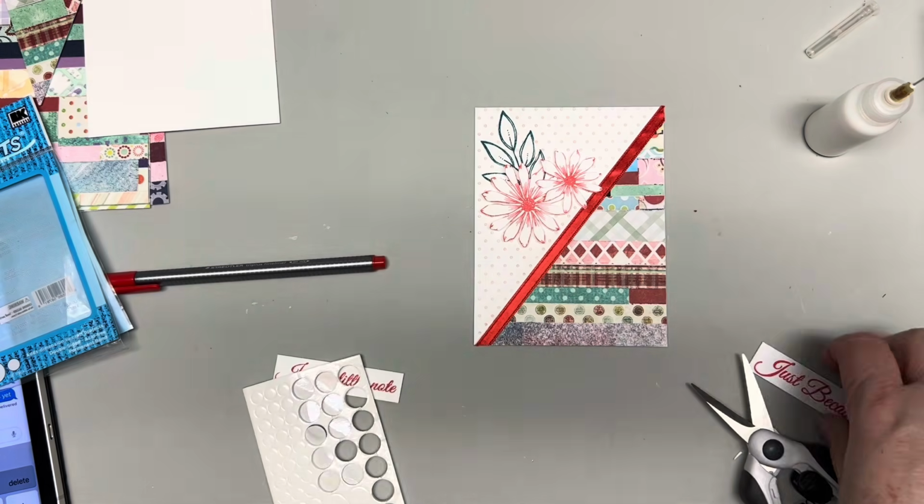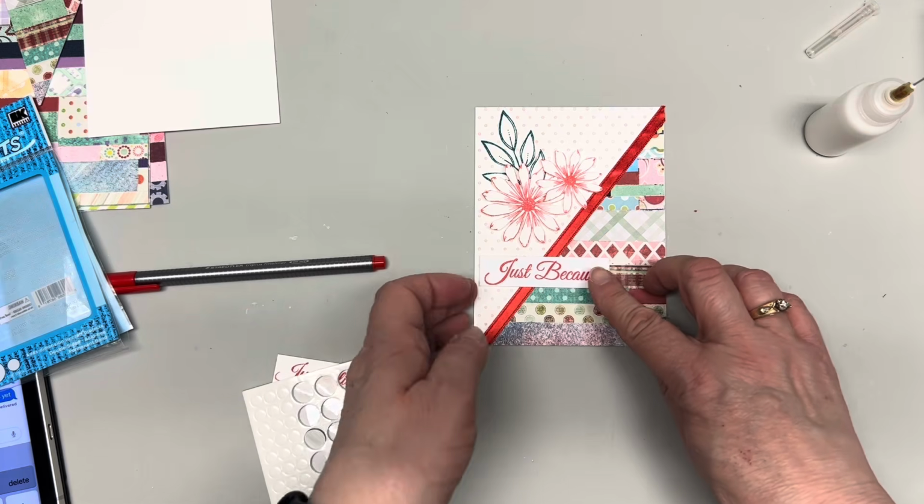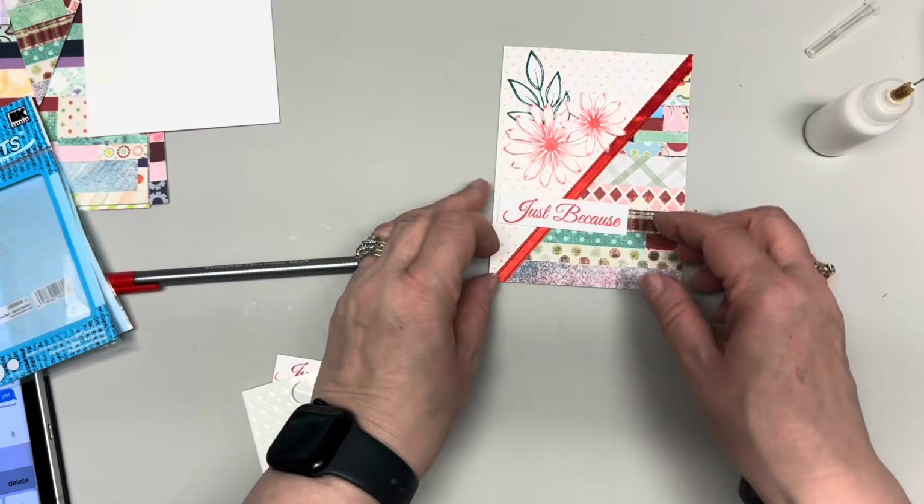I'm going to try there. Okay, so just because, I'll probably just go here like that. Let's have a look up close. That actually looks kind of cute.